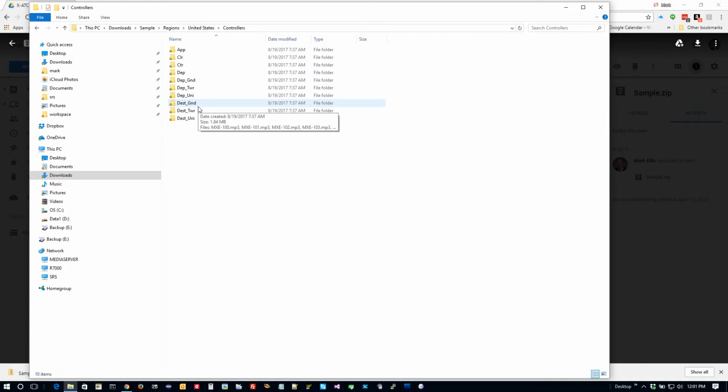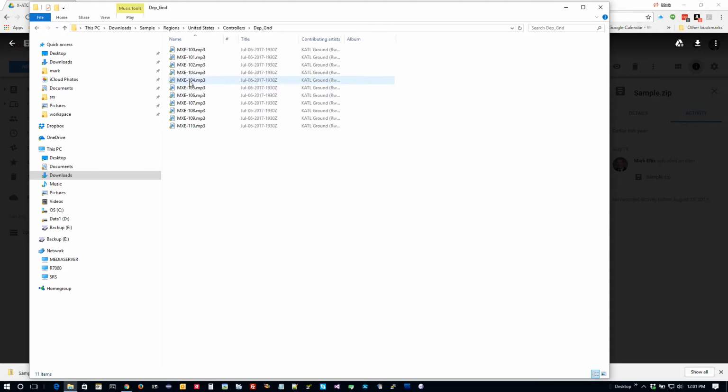That way, as you're flying and you leave one airport and you go to another one, chances are you're not going to end up hearing the same control over and over again. Hopefully if we have enough files in here, you won't run into that problem anyways, but it's a general good practice. So let's, as an example, go over here to departure ground, and I have a number of files in here.